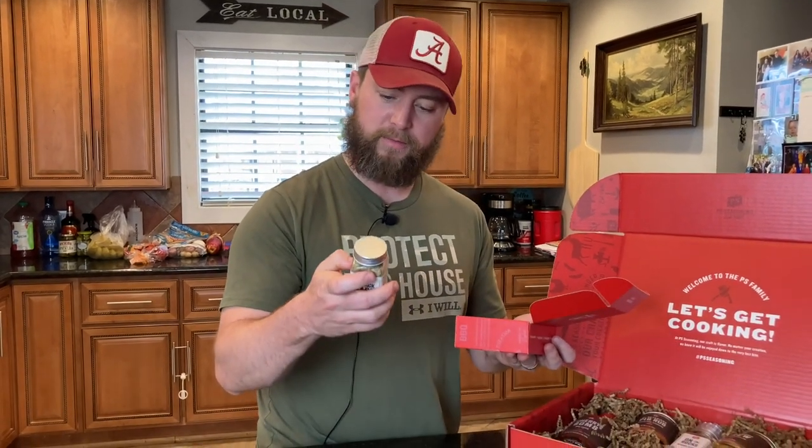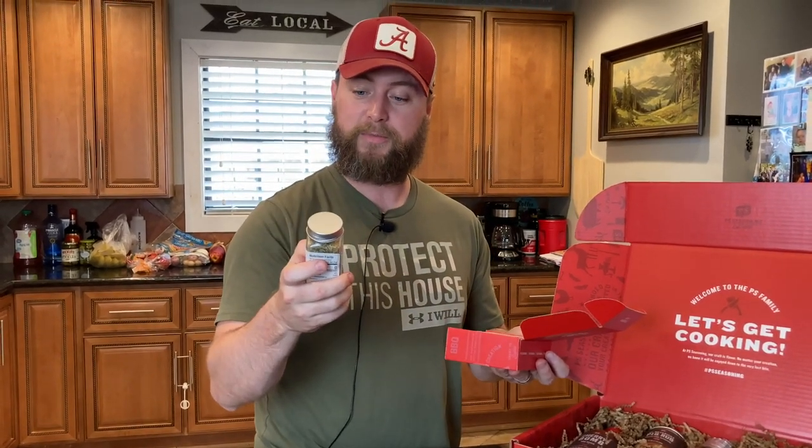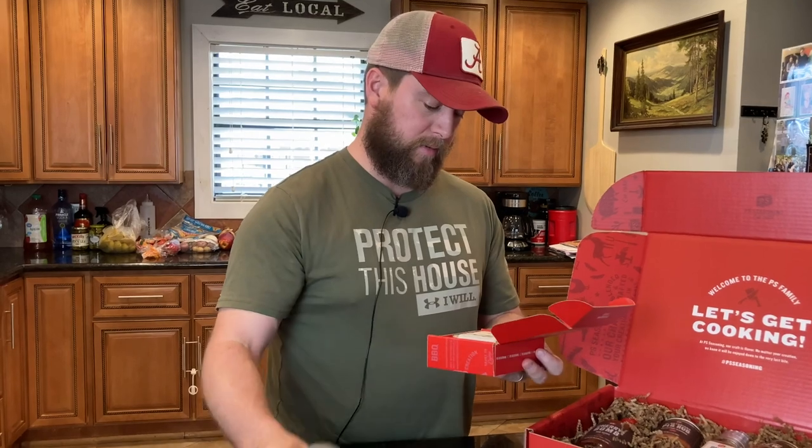Oh, it's gluten free. Oh, even better for anybody that might have celiac disease. You can put this on your burger and chow down. I don't know what kind of bun you're gonna eat on your burger, but you ain't gonna have gluten in your seasoning. That's for sure. Looks good though, I can't wait to try it.